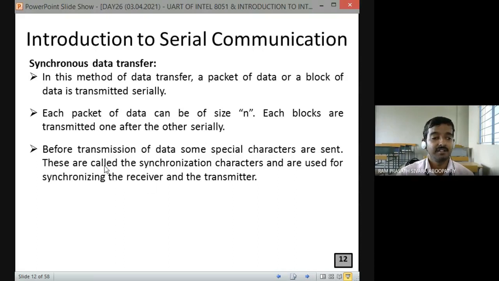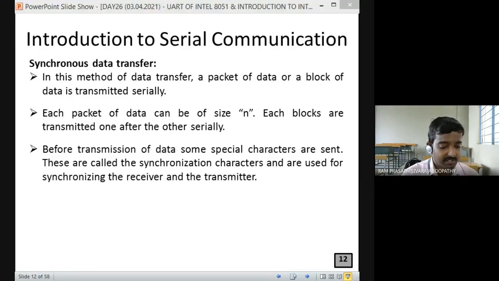These are called synchronization characters. The short form is sync character. I will type it in the chat. SYNC, sync character. Sync character, synchronization character.